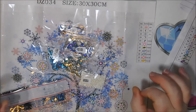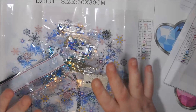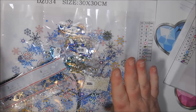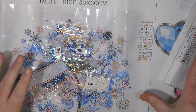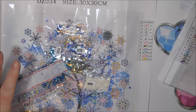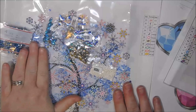I am extremely impressed with what these cost — for three dollars and two cents, this is worth more than three dollars in my opinion. It was definitely worth the buy. I just wish I knew where the packaging was. The only reason I know who it's from is because this is the only thing I've ever ordered from that company. This is a thumbs up for me — I would definitely purchase these again.